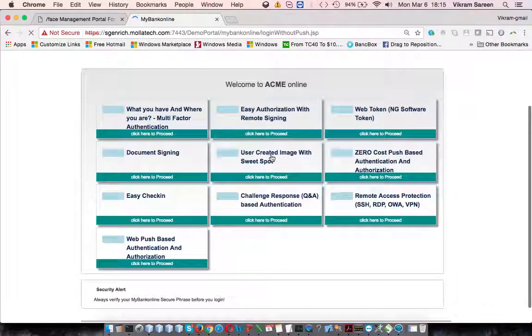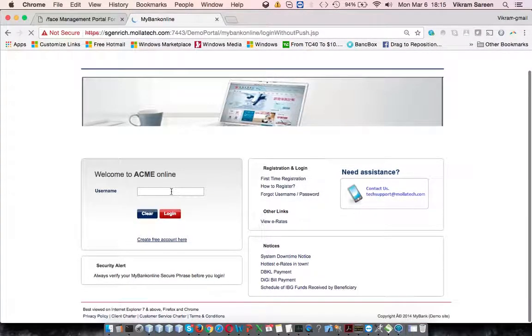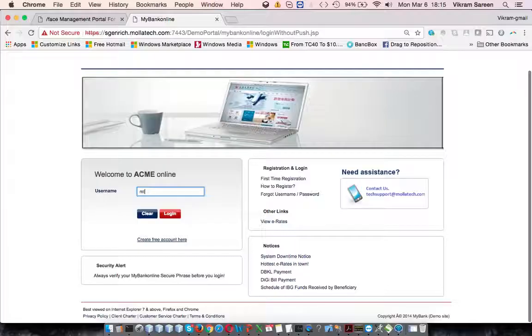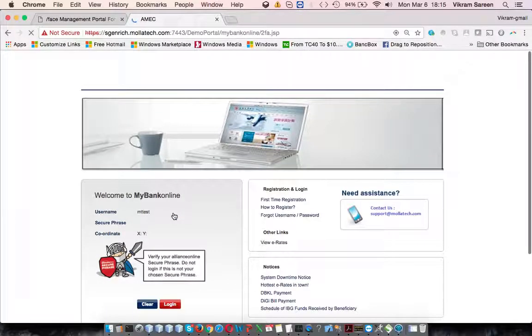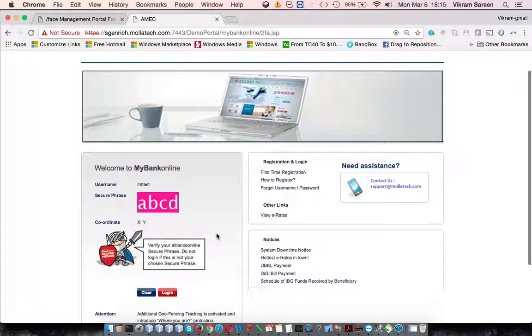So I'm going to the demo portal which comes with Axiom, and over here you will see this is the user ID I'm inputting. So what I'll get to see is the dynamic image that gets generated. The dynamic image is basically the combination of two things. Firstly, it's the color, and secondly is the text. So it could be my date of birth or my dog's name or anything, and also the color I get to pick. If the user was not registered, then the user will be taken to the flow of registering or creating it. And if the user is registered, then they will get to see something like this.